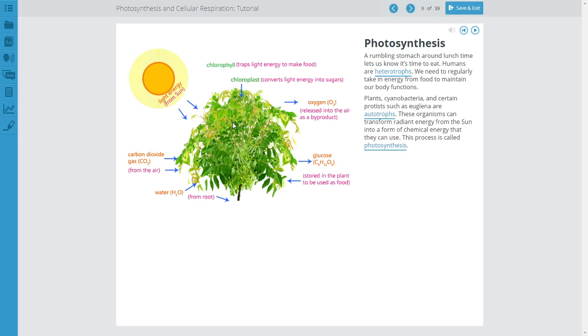And then, of course, the whole goal here is for the plant to produce this thing called glucose. Now, we've talked about glucose before, but just a quick reminder, the plant uses glucose for food, energy, but it also uses glucose to build structures. A lot of what you see in a plant is made out of glucose, because that's what the cell walls are made out of. So it's a very useful molecule, and the plant can use it just as glucose, or it can combine it together to make cellulose, which is what builds the plant structure, or it can metabolize it in one of its organelles to make lipids and waxes and other types of things.